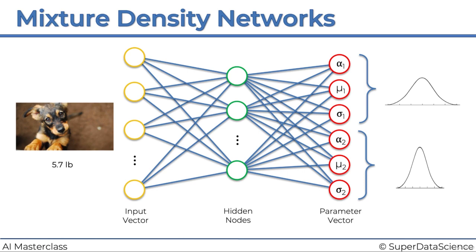Now, right away, the first thing that pops to mind here is the question about alphas. What are these alphas doing here? What are these values? We don't just have pairs of values, the mean and the standard deviation. Now we have 3 values for every single distribution. Well, the alphas are very essential for this whole mixture density network setup. They are the weights at which these distributions are added up together to get to the general distribution.